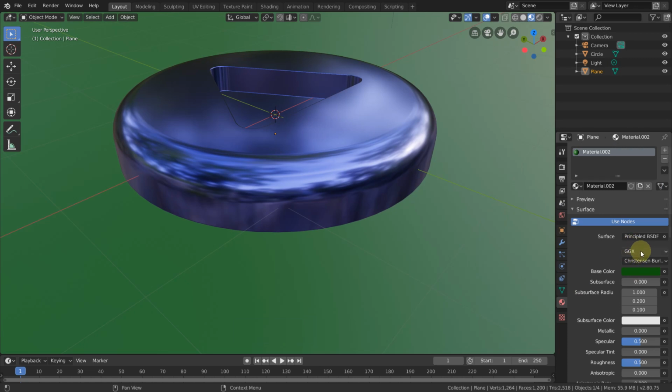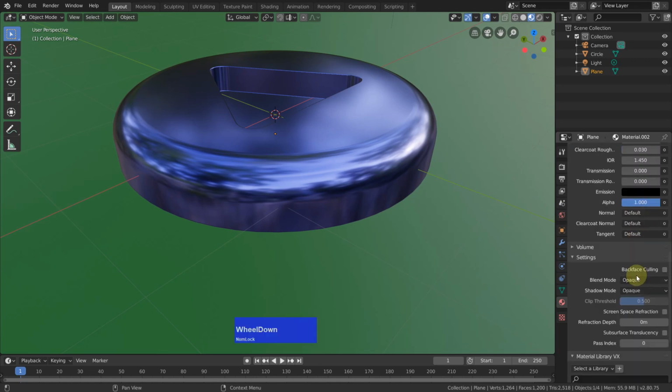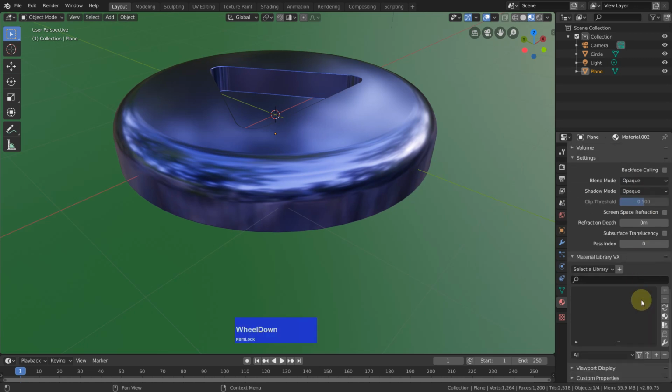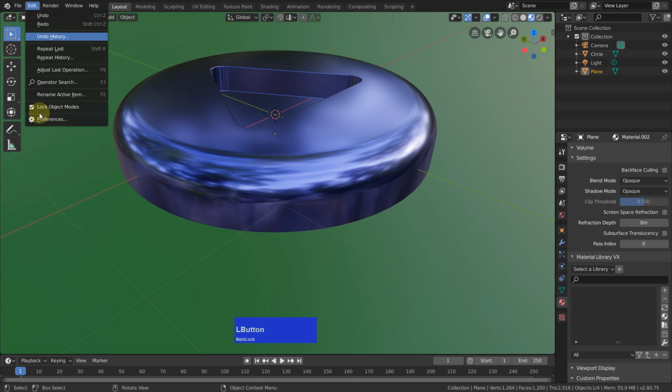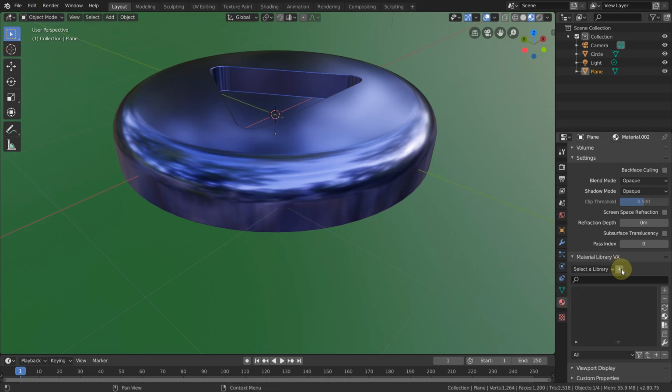Or what I also could do, I could scroll down, and you see, since I selected this library in the preferences, I have this new section here, and I can select a library here, cycles materials.